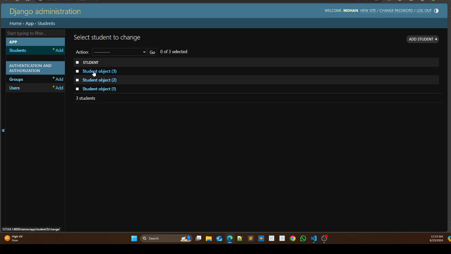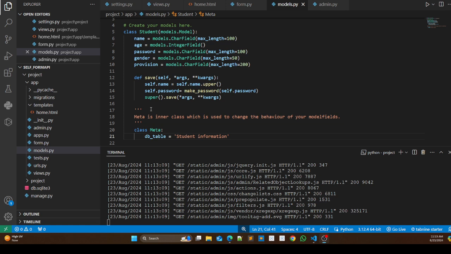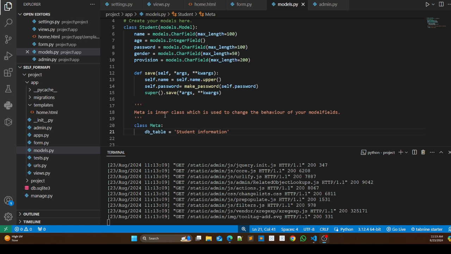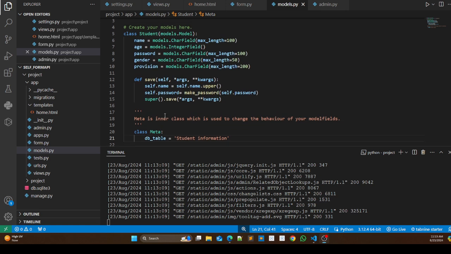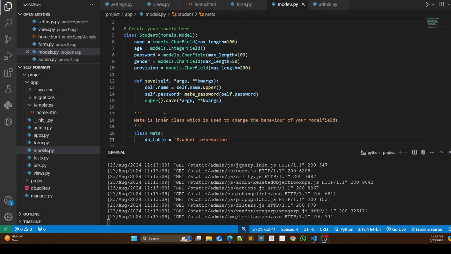So student 1, student 2, it should show me student information. Okay, so why it is not showing me student information?